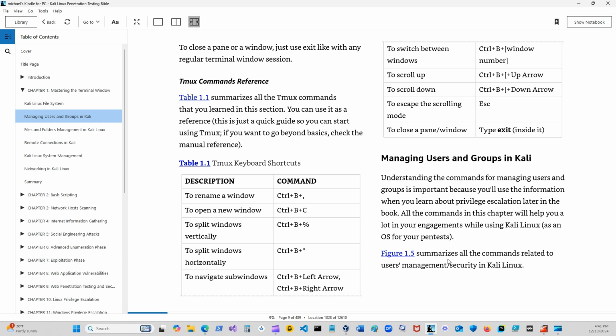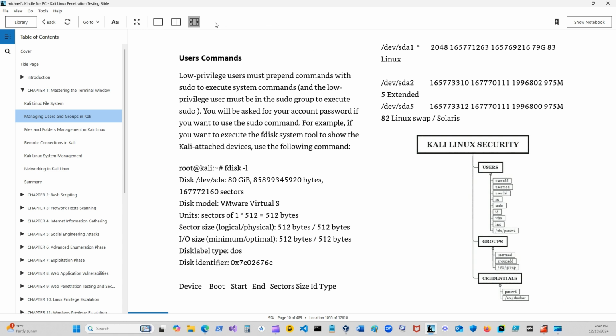Figure 1.5 summarizes all the commands related to user management and security in Kali Linux. User commands: low privilege users must prepend commands with sudo to execute system commands, and the low privilege users must be in the sudo group to execute sudo. You'll be asked for your account password if you want to use the sudo command.